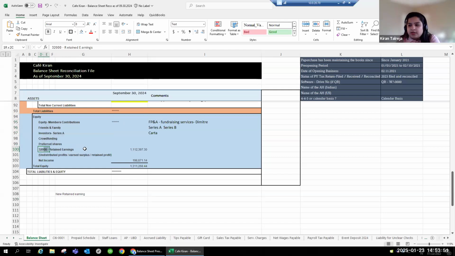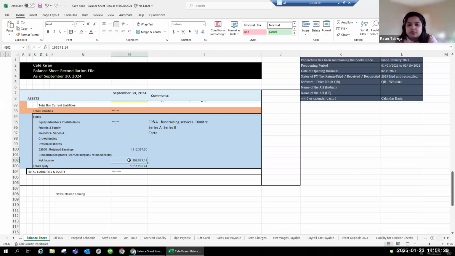The second key component under the equity section is the retained earnings. A lot of you might have questioned what retained earning means, or what this number lying on my balance sheet is, because it doesn't change very often. Retained earning, also called undistributed profit, earned surplus, or retained profit, is the portion of money that you have chosen to keep in the business and not distribute. Let's say all of my friends and family invested $3 million, and this year I made a net income of 198K till now in these 9 months of operation.